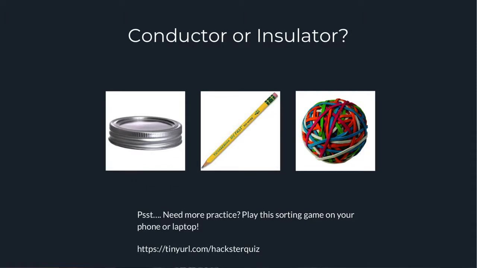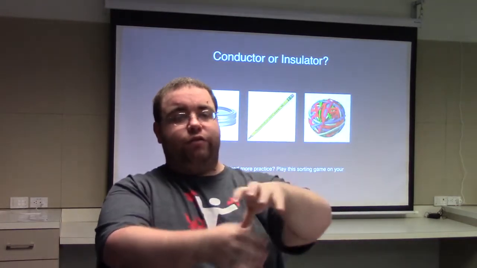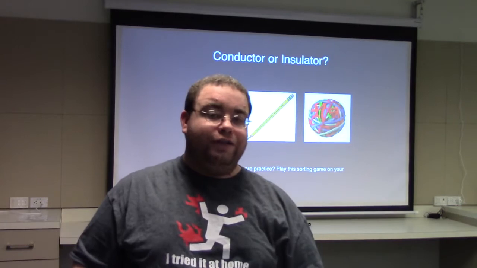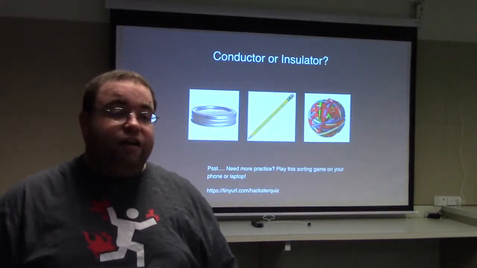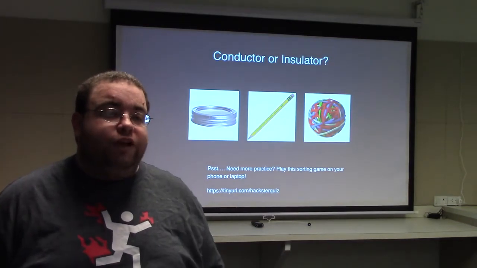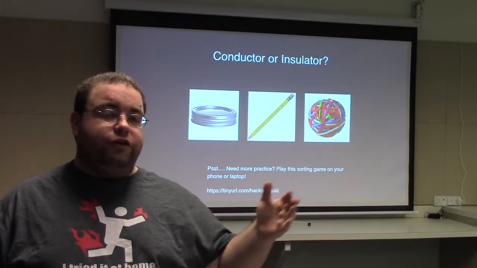Depending on what kind of material it is, it's either going to be really easy to move a charge through it, for an electron to travel from one atom to another through this thing, or really difficult. Things where it's really easy we call conductors. The most common, most useful ones are metals; any metal is going to be easy for charges to move through.